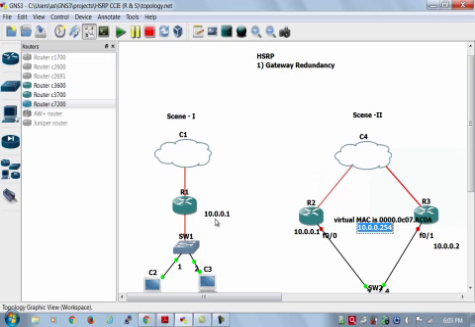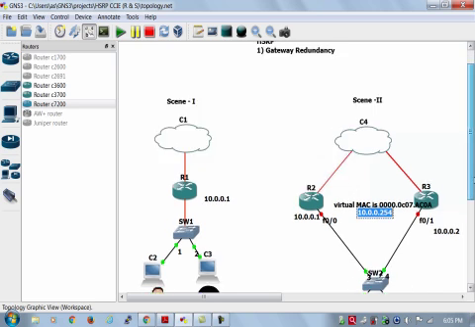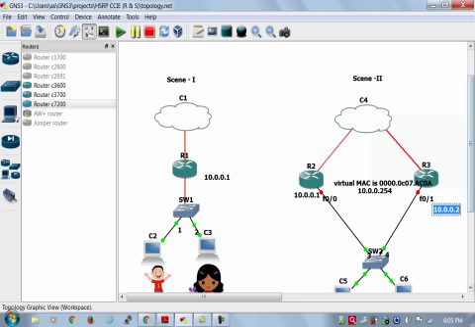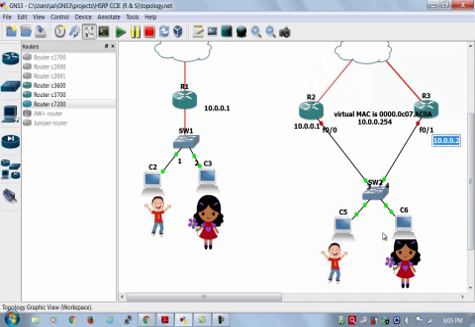Gateway redundancy means if I have two routers, and in the two routers I am taking connections via two internet service providers, they will give me two IP addresses, but in my default gateway I can only enter one IP address. Here the two routers will be combined into one virtual router having this virtual MAC address. The virtual MAC address which I have shown over here is for HSRP version 1. HSRP version 2 has a different virtual MAC address; you can check it on the net. Rest all is the same.